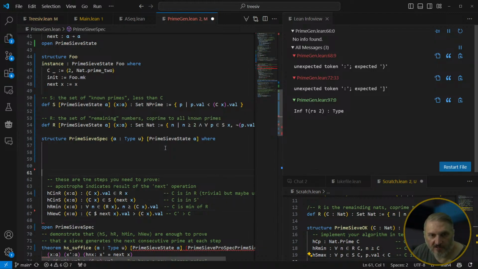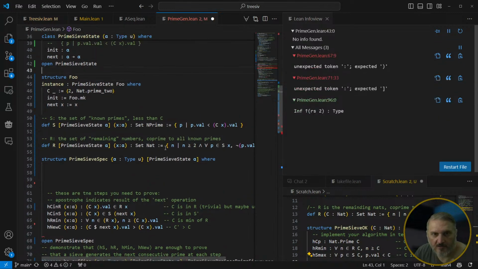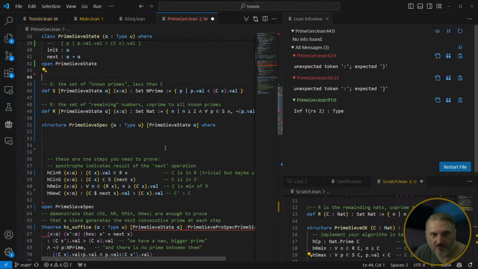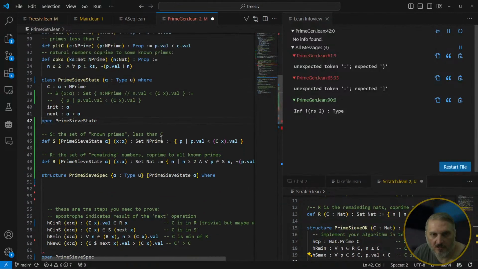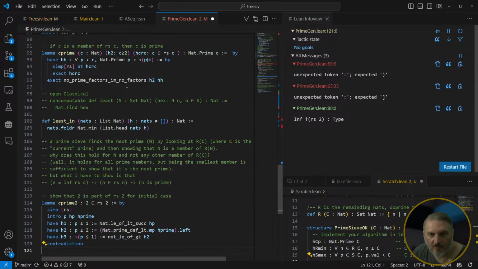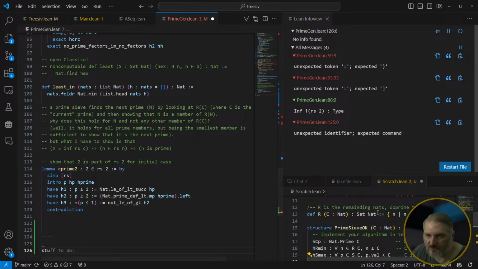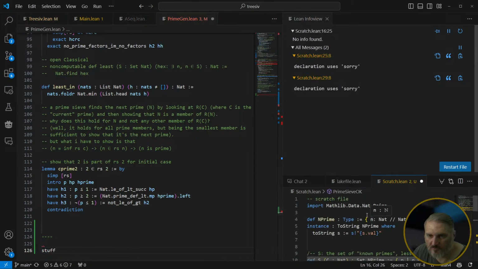All right, so if it is a prime, we already know that. Let's get rid of this instance. Maybe we'll put that down later. We know that C is prime. I'm going to put this in scratch. Garbage.